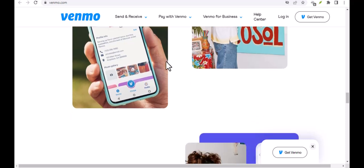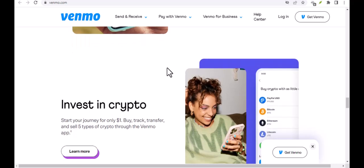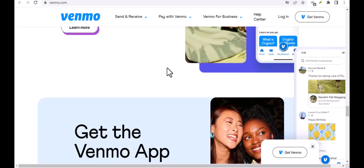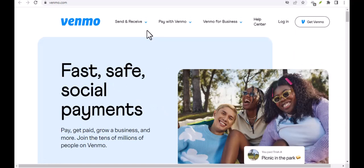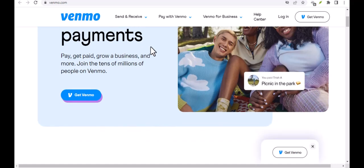PayPal, the global e-commerce giant. PayPal has been a cornerstone of online payments for decades, known for its widespread acceptance and robust set of features. It's a go-to for e-commerce businesses of all sizes, offering a more comprehensive and traditional payment processing solution. Key features of PayPal for businesses. Global reach. This is perhaps PayPal's biggest advantage. Available in over 200 countries and supporting numerous currencies, PayPal is essential for businesses with an international customer base. Widespread acceptance. PayPal is a trusted and recognized payment method globally. Many customers already have PayPal accounts, making checkout seamless and familiar.